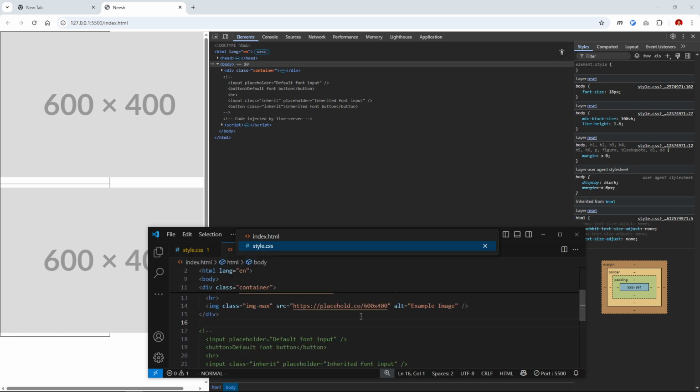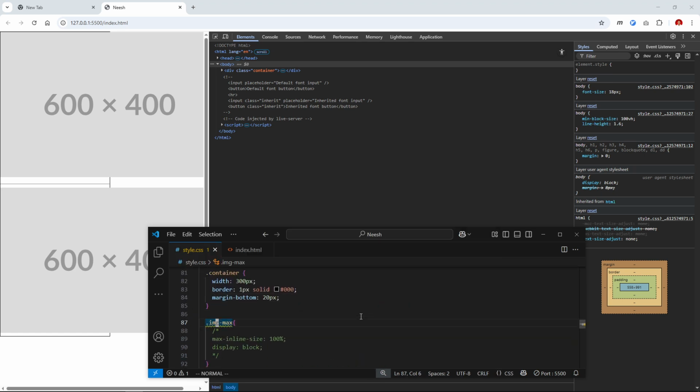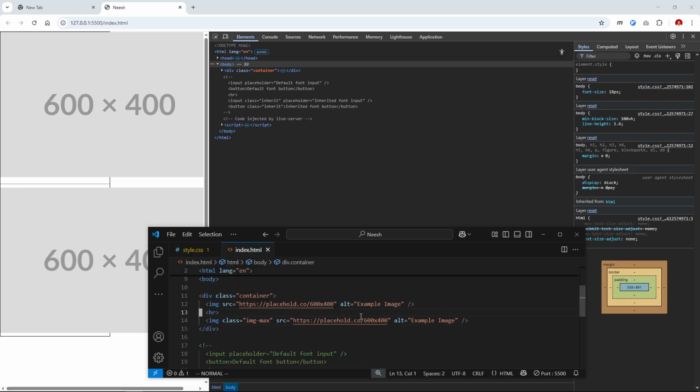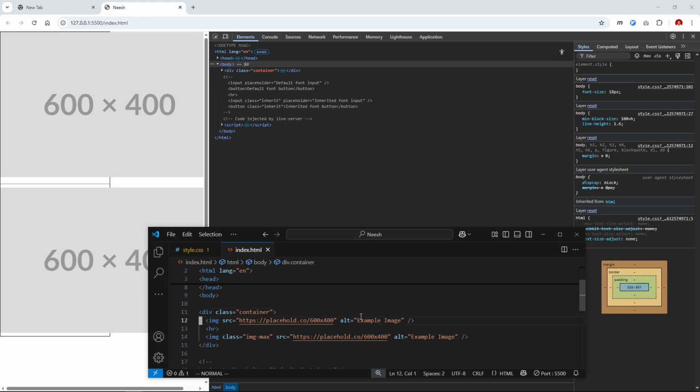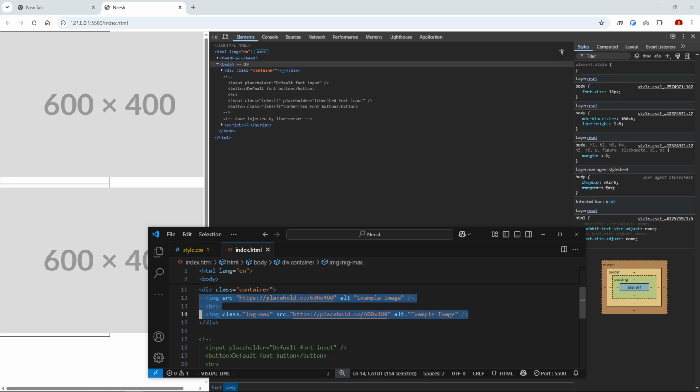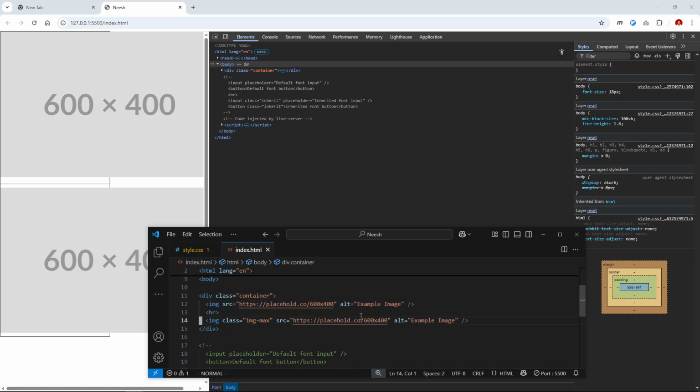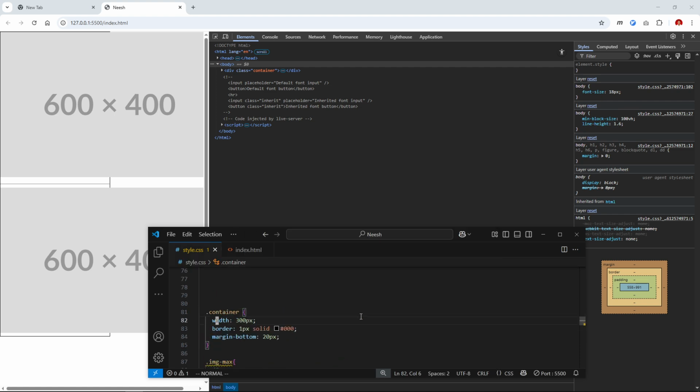As you can see here, 600 width and 400 height. So we also set the container, since it's only one container here, to put the image element inside the container. So we set this to 300 on the border box, on the border and with margin bottom.